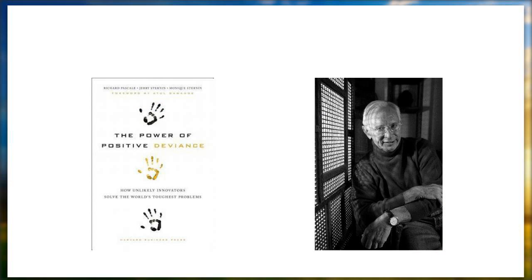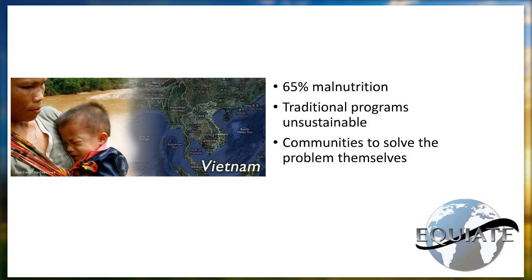In 1990, about 65% of all Vietnamese children under the age of 5 suffered from some degree of malnutrition, an intractable problem for a country under a U.S.-led economic embargo. It was clear to the government that traditional supplemental feeding programs provided temporary solutions at best and were unsustainable. The U.S. NGO Save the Children received an invitation from the government of Vietnam to create a program that would enable poor villages to solve the problem of childhood malnutrition.